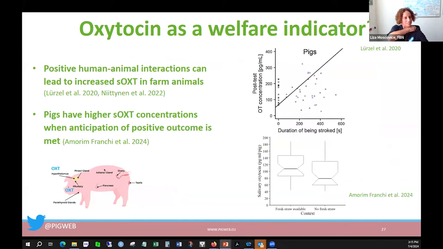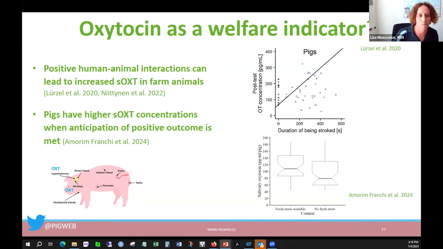There's some promising evidence there, although I think there's a lot of negative results too. So that's important to say. This isn't reflecting all of the evidence, and we don't see robust changes in peripheral oxytocin in all of the positive contexts that we look at. A good example is play. We just don't get peripheral oxytocin changes to play in pigs, even though they're really playful. And it's clearly a positive behavior for them, but we don't see this. You also don't see that in plasma. So some of the situations we expect to evoke oxytocin, we don't see it.